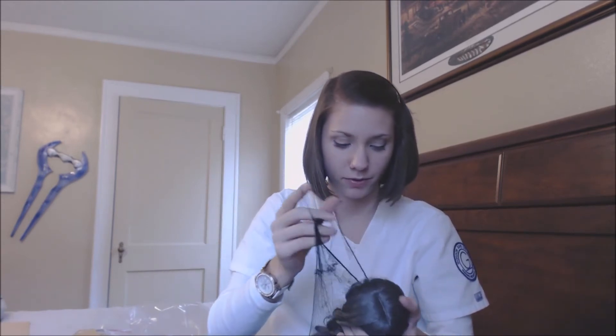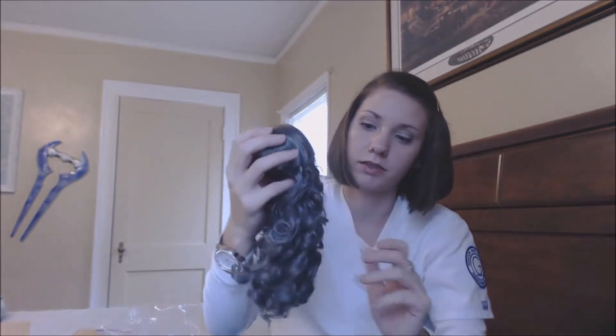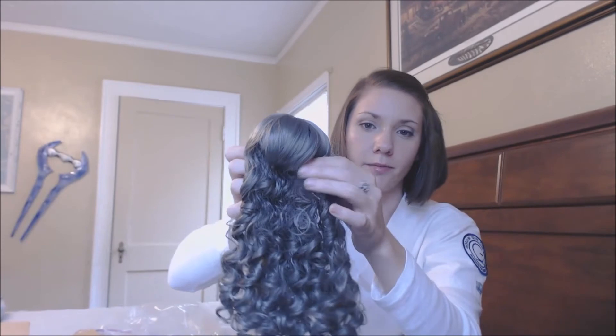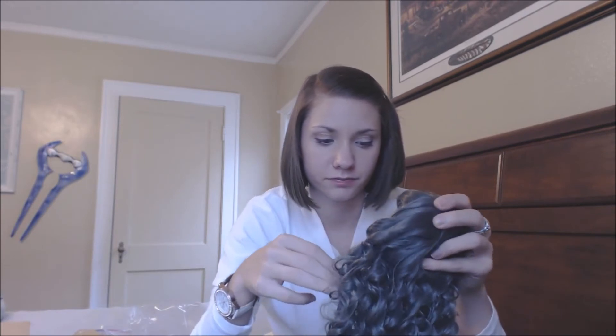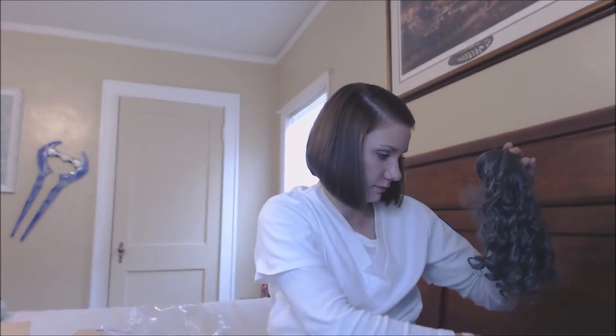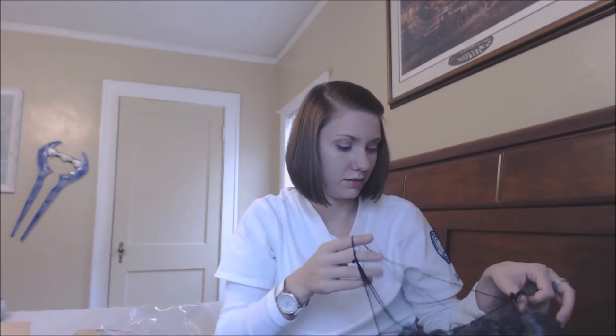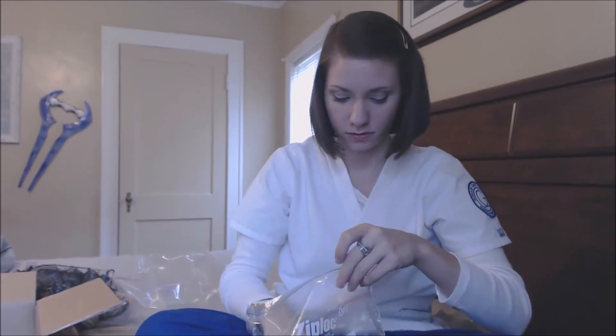Here's a wig that I will probably sell just because I don't want to manage it and I don't want to take the time to restyle it. But I have some friends who would love to. I think this is Leek. Look at this — I really like silver and gray wigs, I really do. I just don't know what I would do with these curls. And it has some spots where it really needs some love and attention. I just don't have the time for this. I'll probably snap a picture of this on one of my dolls and sell it as is for a good price, because I just can't restyle — I don't have the time nor the patience.